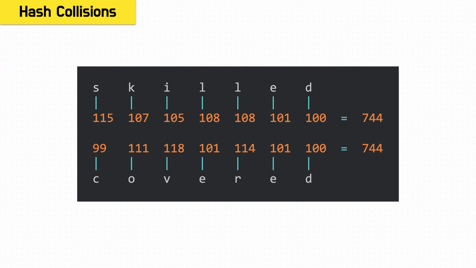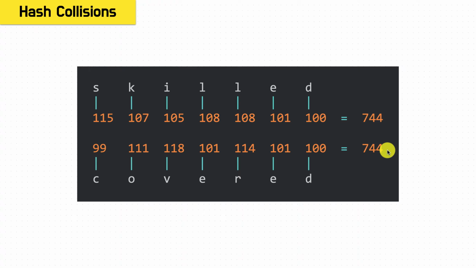Since the key names we're coming up with are random, or at least random from the computer's perspective, and there's an unlimited amount we could come up with that we're trying to hash to a limited range of integers, it's possible, and even likely, that some of these keys will map to the same index. This is what's known as a hash collision. So a hash collision occurs when two different input values map to the same integer index.